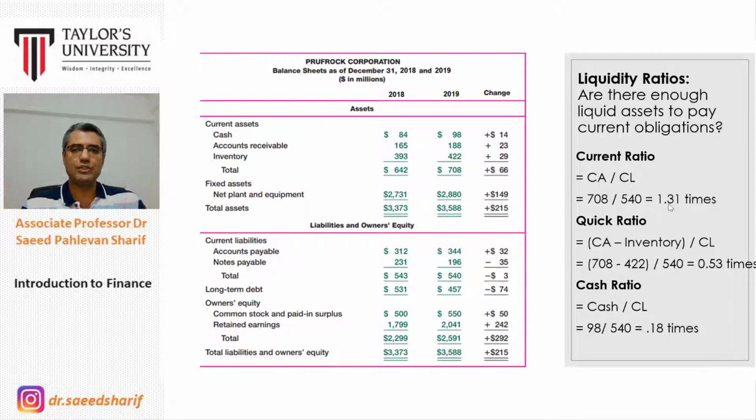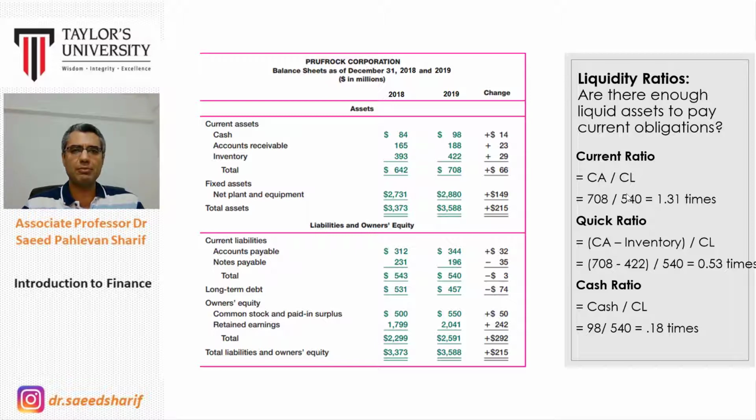What happened? If there is a large inventory, look at the current ratio formula: current asset divided by current liability. Inventory is part of the current asset. So because they have a huge inventory, the current asset will be big, and current asset divided by current liability may be high, right? So you may interpret that this company is very liquid, but actually most of its current assets are inventory, and inventory, as I said, is the least liquid one, and it may be damaged, spoiled, or lost.